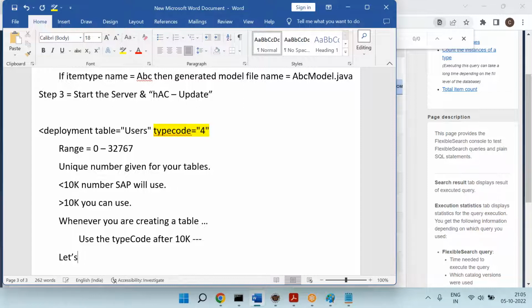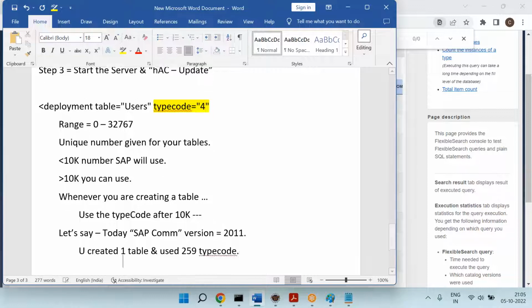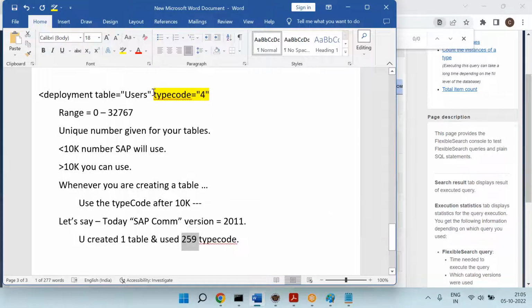Let's say today SAP Commerce version is 2011, and you created one table and used, let's say, 259 as the type code. It may work today.